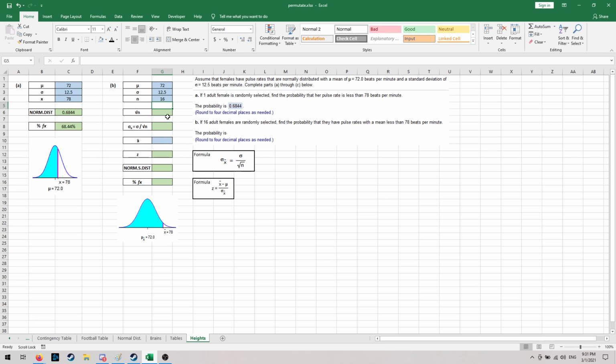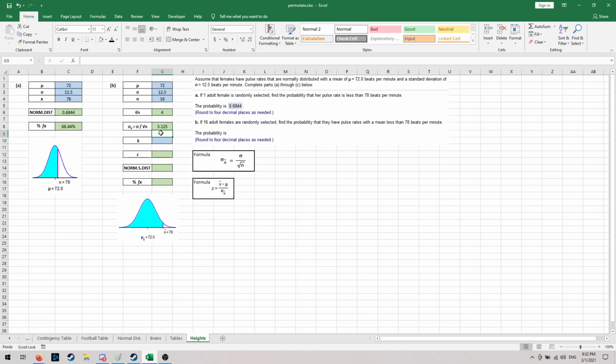This is the standard deviation of the sample mean. So to do that, we'll first just do it in steps. First, we need to find the square root of our number of people in the sample. So in this case, we need to find the square root of 16. And while I know it's easy, we know it's 4, we can use the square root function, which is right here. And we will do it just to show how it works. And now we're going to divide the standard deviation by the square root of our number of people in the sample. And we're going to get 3.125.